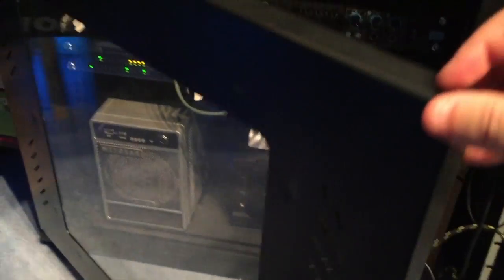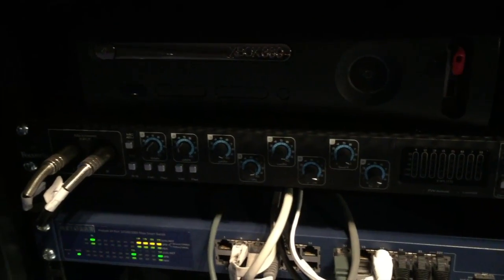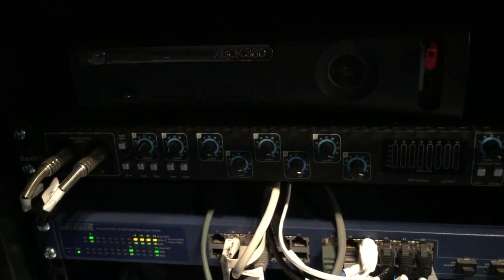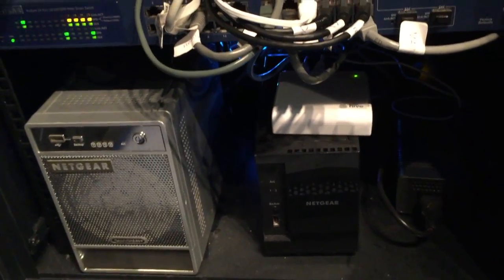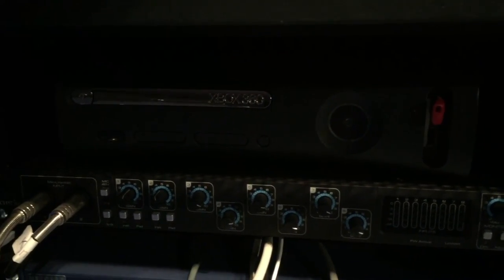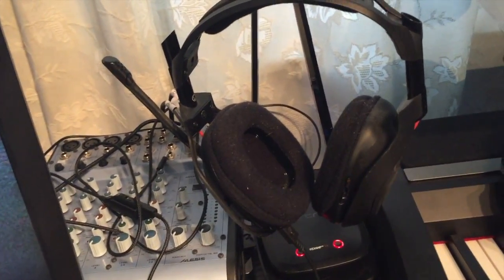I've got this rack unit — it's a 19-inch rack, 12U, with a glass front door and fans to keep things cool. This is where a lot of the business stuff lives. The box with all the round dials with blue around them is my audio capture device — I plug all my keyboards into that, and microphones, for audio editing. Below that is a switch for all the networking in the house. I've got two NAS boxes for network attached storage, my Xbox 360, Xbox games and controllers, and up here is the Xbox One and my Astro headphones.